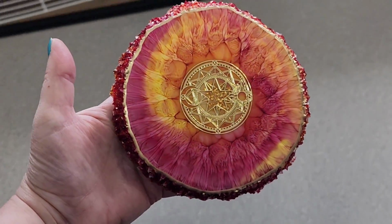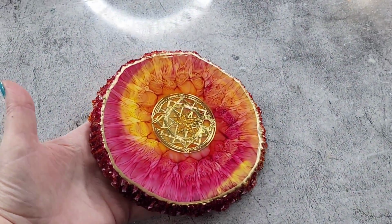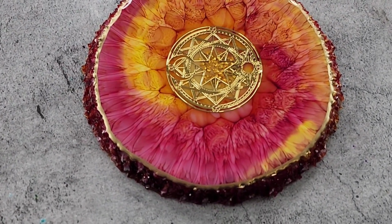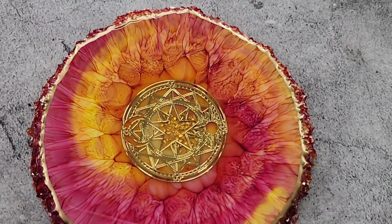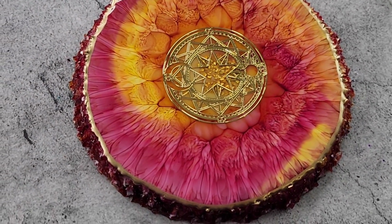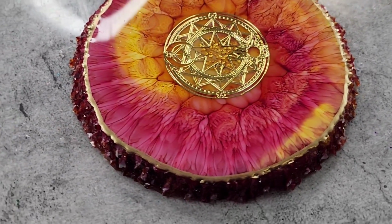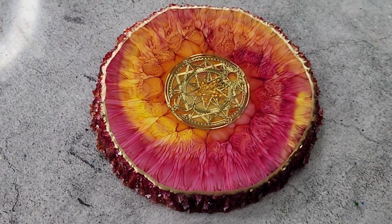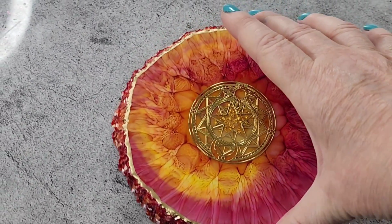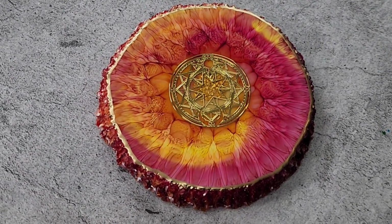I think what I will need to do is try the Let's Resin again with the Holbein inks instead of the Octopus inks, just to see if it's that or whether it's actually the resin being too thick and just not moving the way that other resins do move into the center. So there you go. Hope you've enjoyed my video. Shows you that we're not all perfect, hey? But look, it's still really pretty.